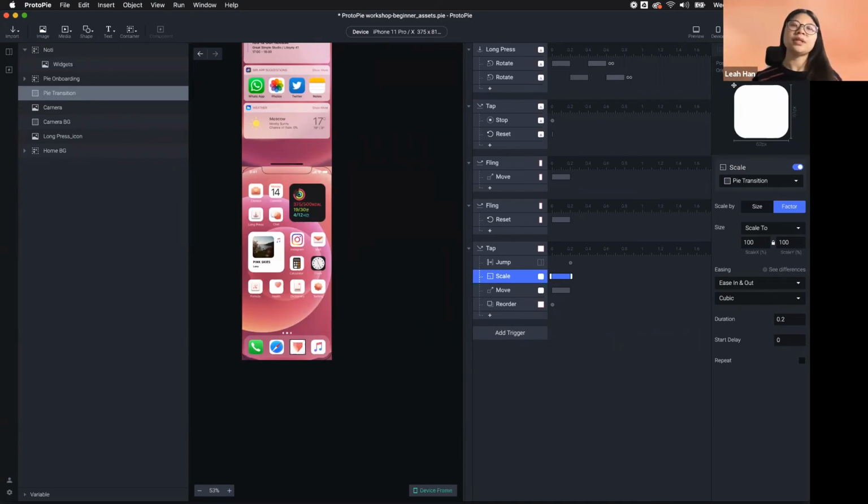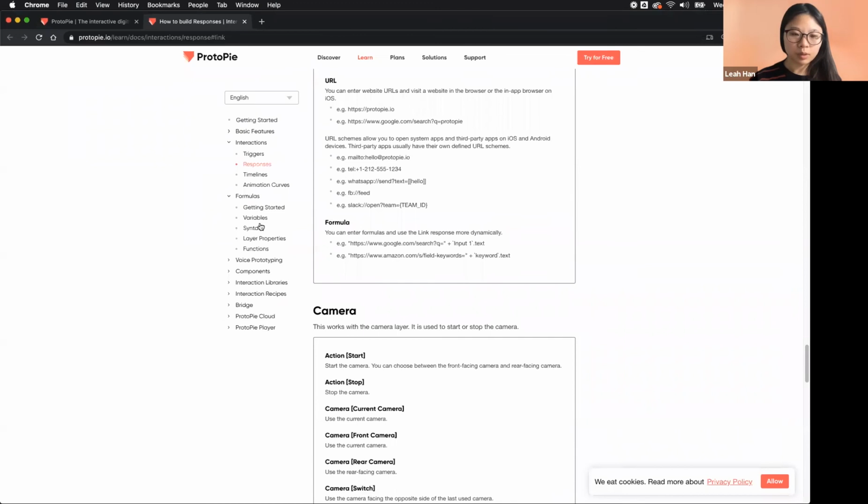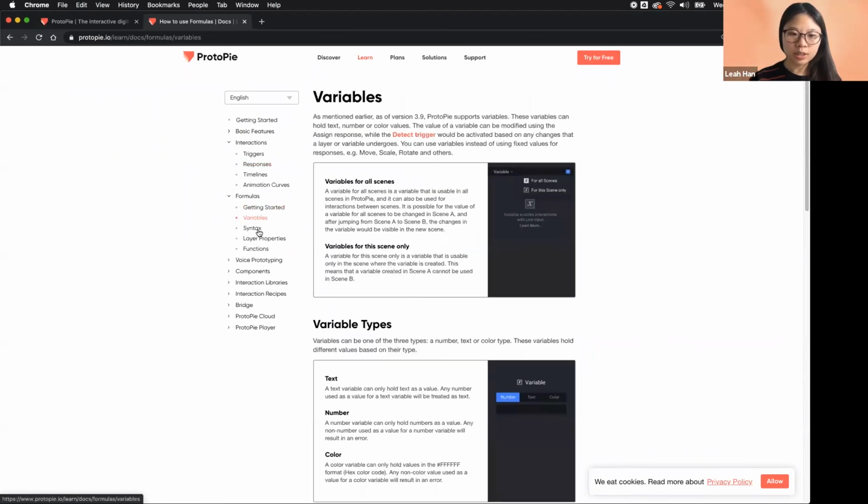Actually, there is another way to make a full screen size, but you need to use our formula. So I don't want to confuse you guys. So today you just need to know when you want to scale up a layer as big as your screen size, just type in your screen size here. And Daniel, if you already know how to use a formula, let me check. I'm not sure if this is on our website. On our side, we have a formula list.